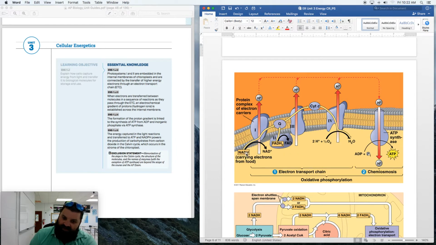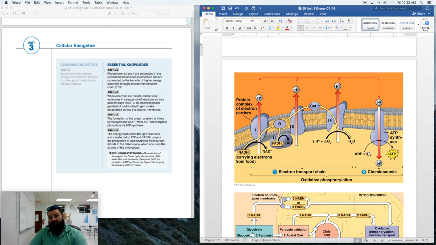So here is NADH moving up, dropping off its electron, and now we have NAD that can go back and get recharged, or reduced. FADH2 turns back into FAD, and it's going to go back and get reduced again. And then the yellow arrows represent the electron pathways that they get passed between these different proteins in the electron transport chain. And now, when this is happening, all those little hydrogens that got dropped off will get pulled across the membrane, establishing a hydrogen ion concentration gradient.